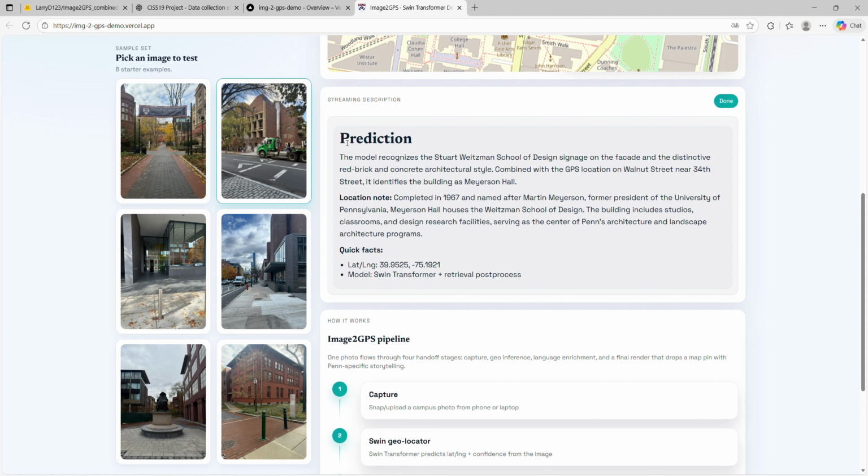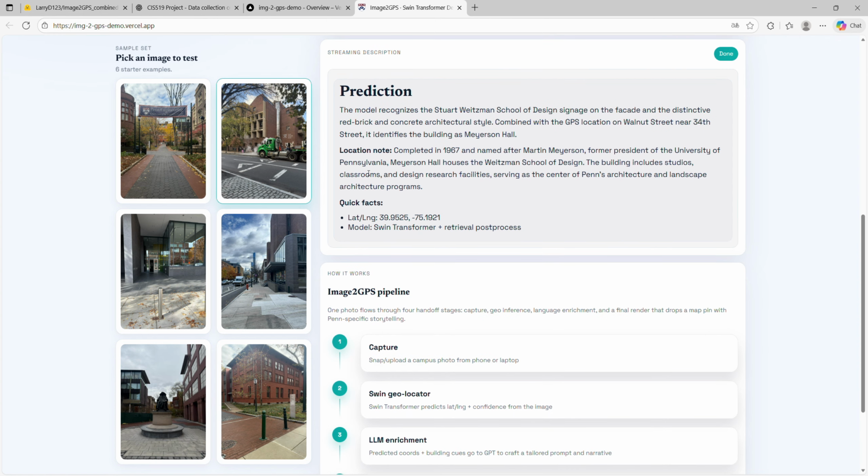So GPT returns the name of the location and a short paragraph about the building or area. Here you can see the result. The model recognized the design school, and this is Meyerson Hall, and it also returns a location note and a quick fact about latitude and longitude and our model.